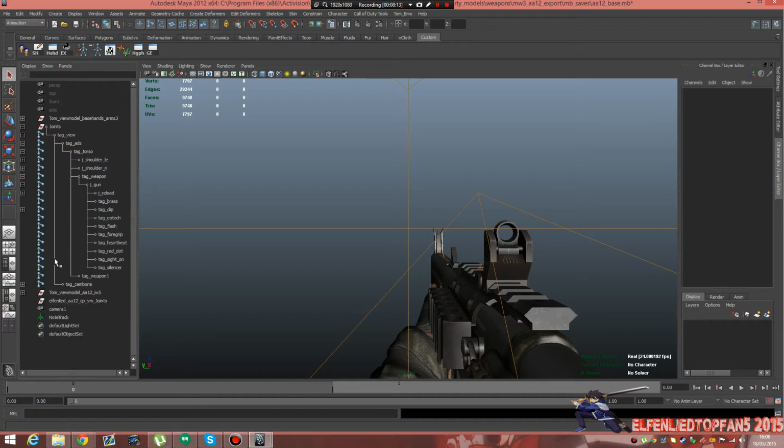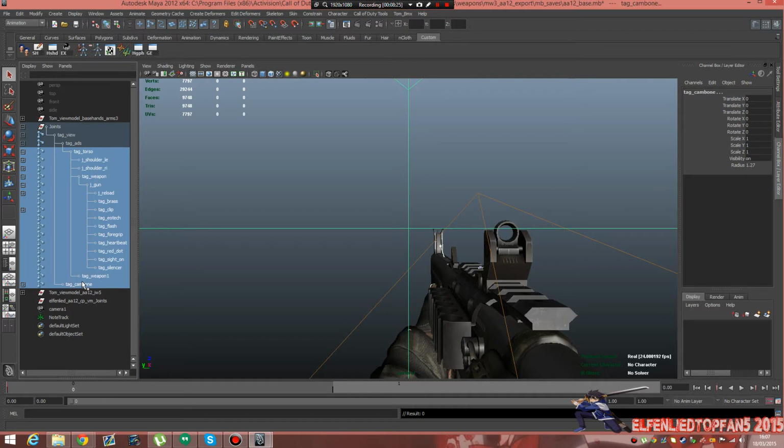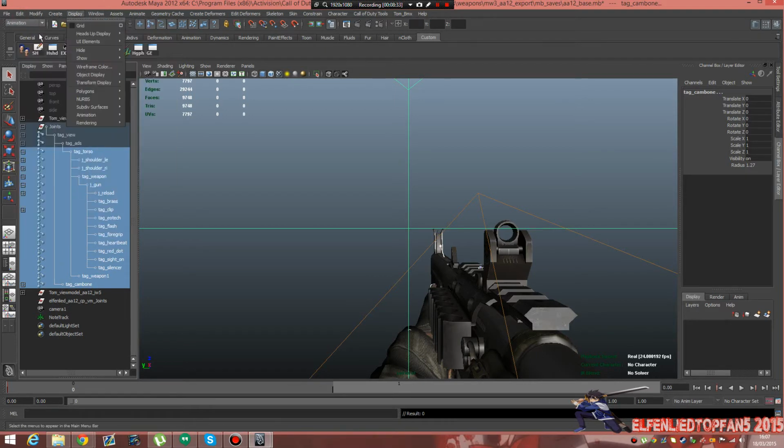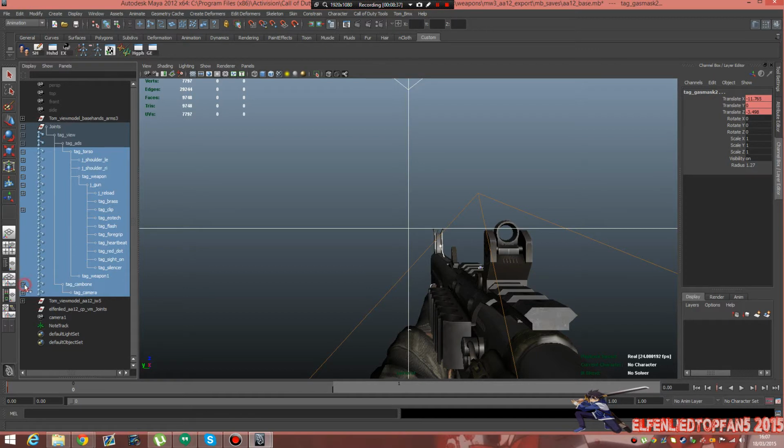Now to do an anim is quite annoying, but you need to select first torso down to cam bone, and then select hierarchy, which is edit, select hierarchy, but I have a little button here that does it, so I'm going to do that. It also makes sure you have tag camera in as well, because they idle as camera, so just reload and it looks silly without a camera.